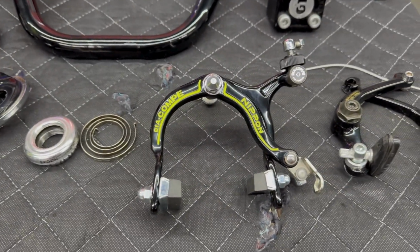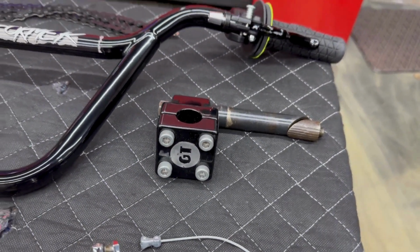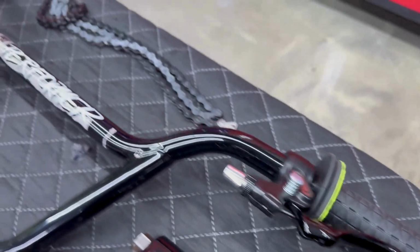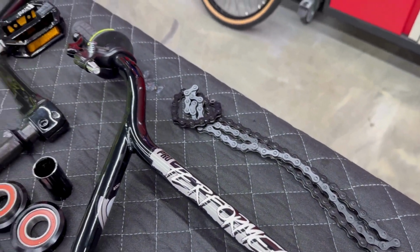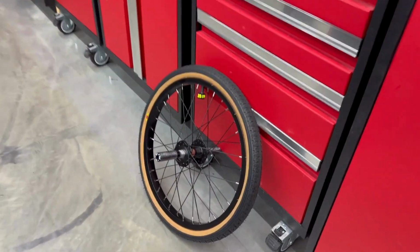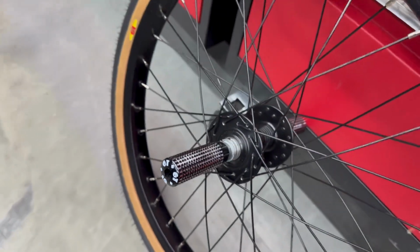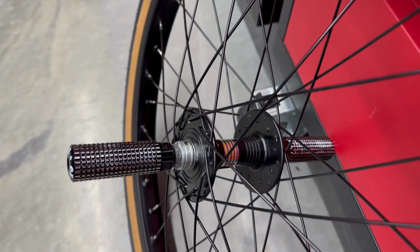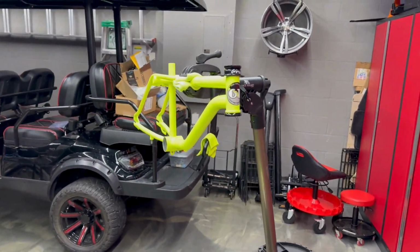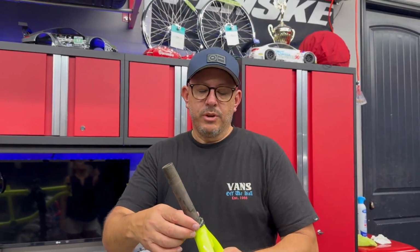And then we got our Dia-Compe nip-on front brake, our rear 990, our OG GT mallet stem, and then we've got the repop levers there, and then we've got our chain. So all of these parts are going to go on that bike there. And certainly we've got our wheels, which I almost forgot. Those are the Area 36s with our OG GT pegs. And you know we got to lace those to the Super Laces, Gen 1. Looking fly there. So yes, we're going to put this baby together and see what she looks like. So stay tuned.